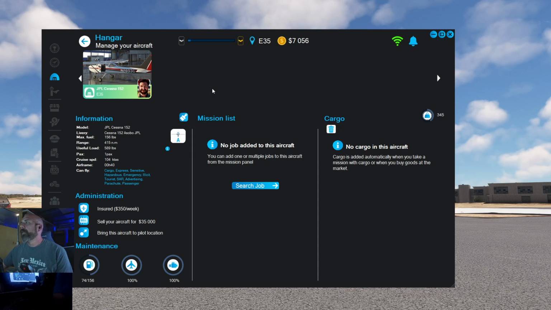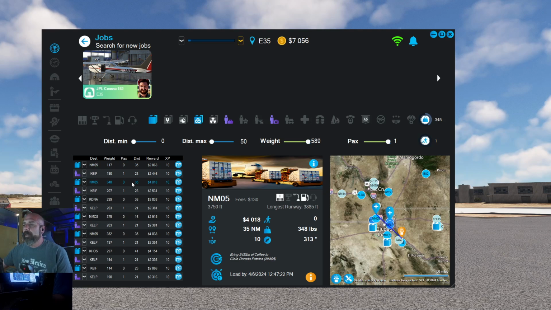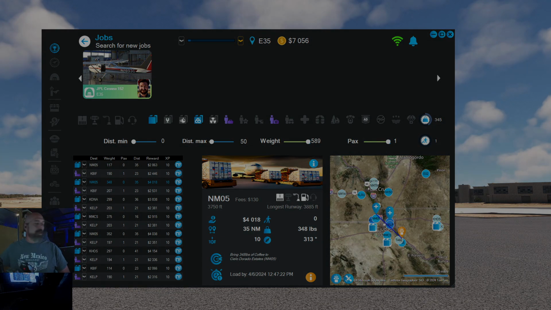So there you go. Jobs finder, I am in Fabens. I got all these jobs I can look at. Look at this one. Look at that one. That one I can't do, not enough cargo capacity. What am I taking? 348 pounds of coffee. Oh, that's going into Mexico anyway. Yeah. All right. So there you go. Thanks for watching, and I'll catch you on the next one. Peace.